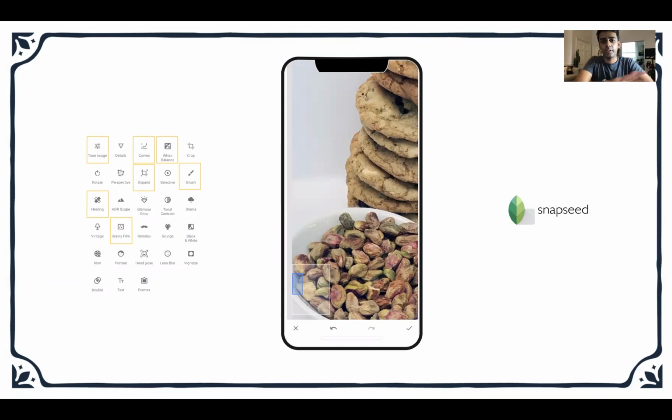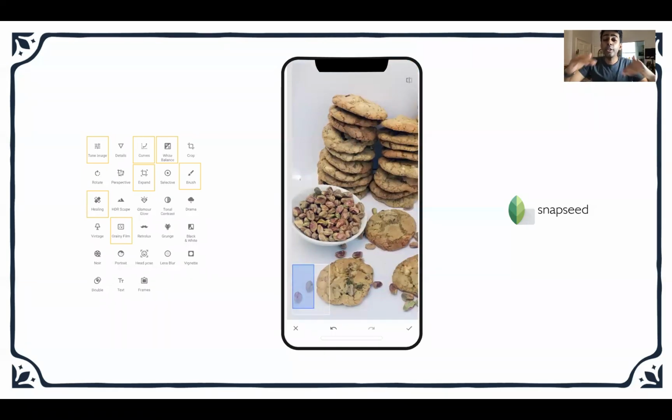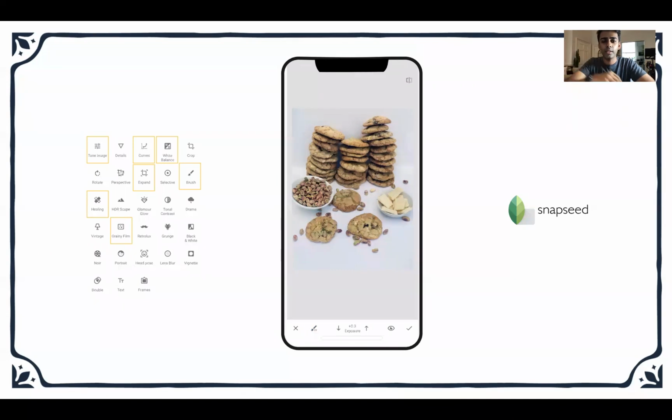This side was much quicker. As you can see, it's pretty much done. But there, I got rid of the creases. But you can do the same for your face if you've got a pimple, whatever. I'm not saying you should alter your face, but you could do this. And then I kind of now made the background a bit brighter. I wanted to make the focus be on the cookies and not on anything else.